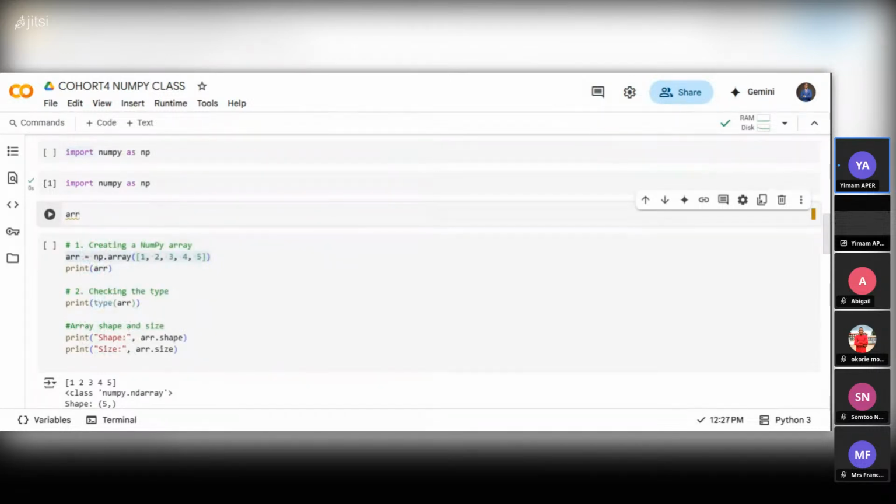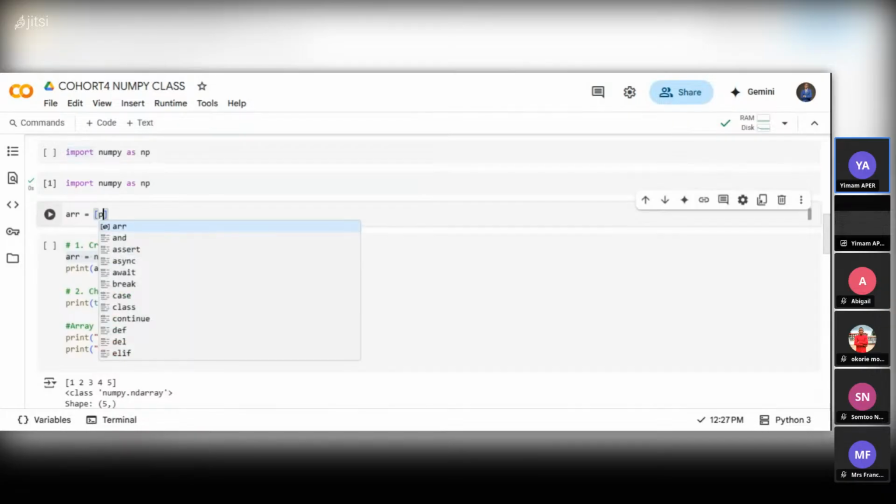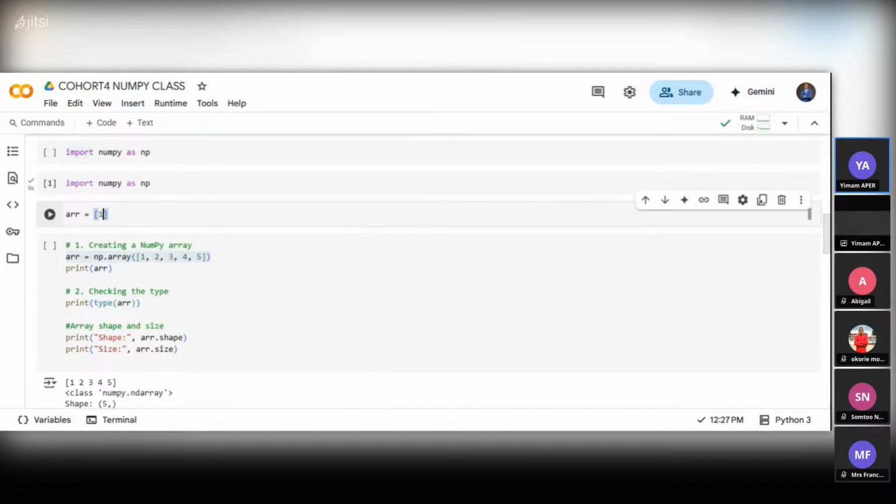First of all, I have to declare my array. I say ARR, as standing for array, is equals to, let's say, numerical values 1, comma 2, comma 3, comma 4, comma 5.